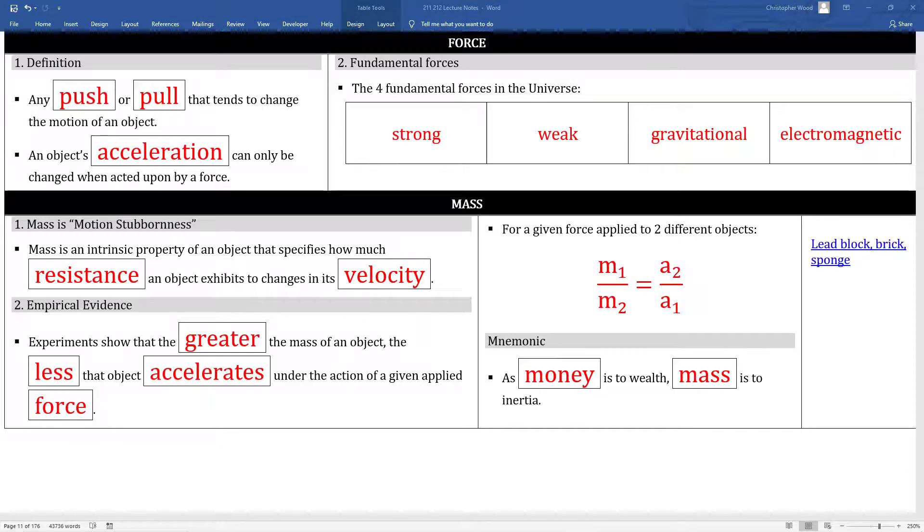There are four fundamental forces in the universe. The strong force, weak, gravitational, and electromagnetic forces. Every force that we're going to look at is a manifestation of one or more of these forces. A lot of people think there's actually only one fundamental force, and every force, including the four you see here, are just manifestations of this one unified fundamental force. This is where string theory comes into play.